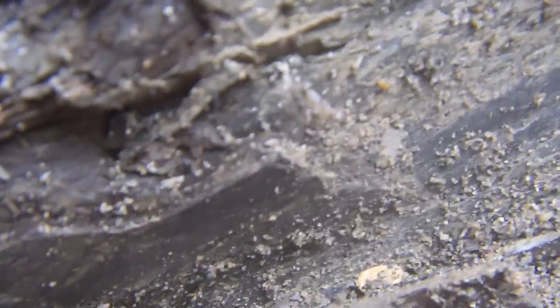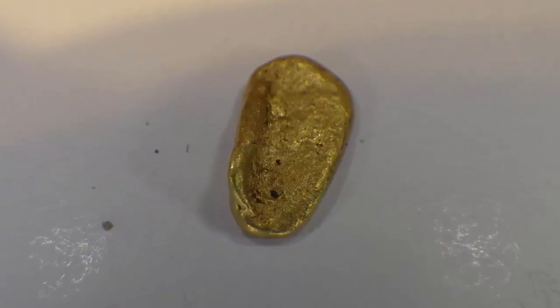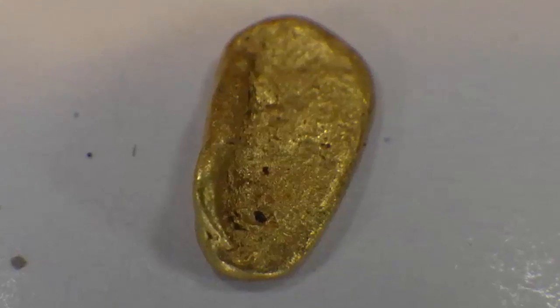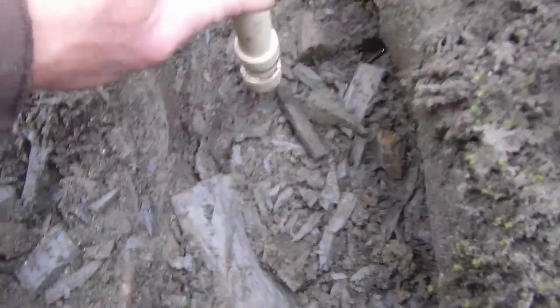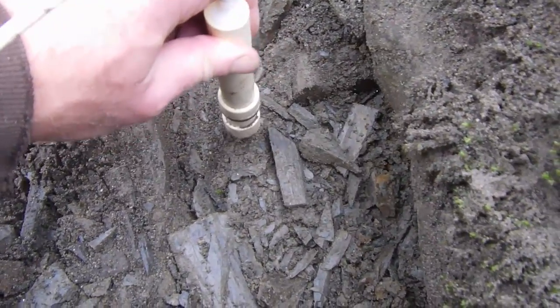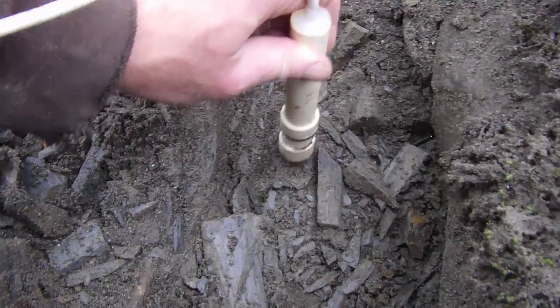Going to call Mikey over to show him the picker on bedrock. We're just playing around with the metal detector in the bottom of the next hole and we got a signal over here somewhere. There it is again — sounds off on the way in but not on the way out. There should be a little flake or a nugget or piece of copper wire or something down there.